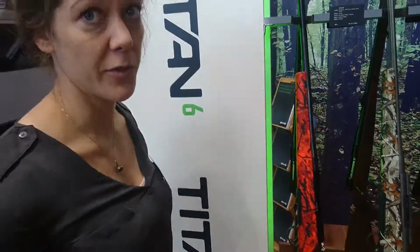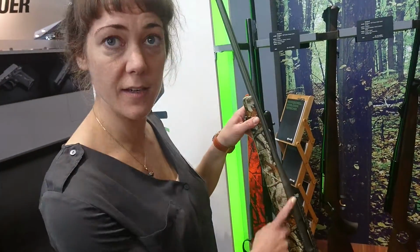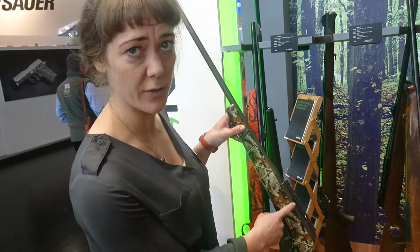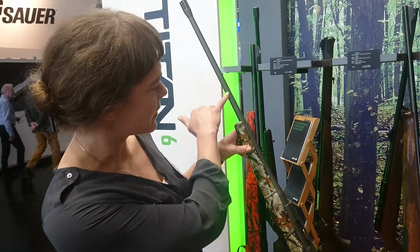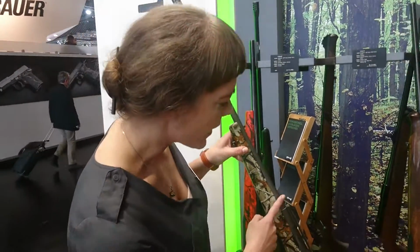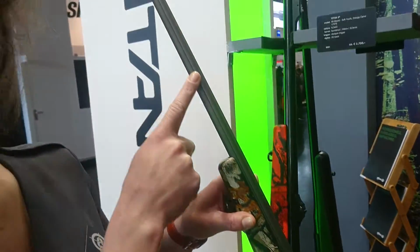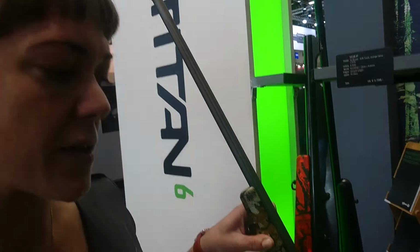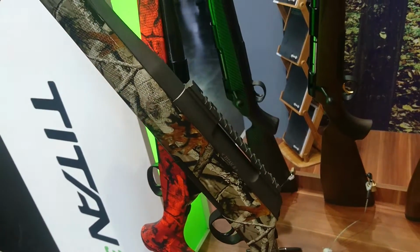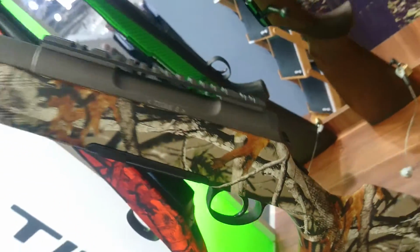For the green camo design, we also decided to bring a really nice model here. This is basically a normal Titan 6 with a fluted barrel, additionally with a muzzle brake. And what is really nice here is the Cerakote coating. It's a special coating for all metal parts, choosable for the customer. And it gives a much better resistance to the metal parts of the rifle.